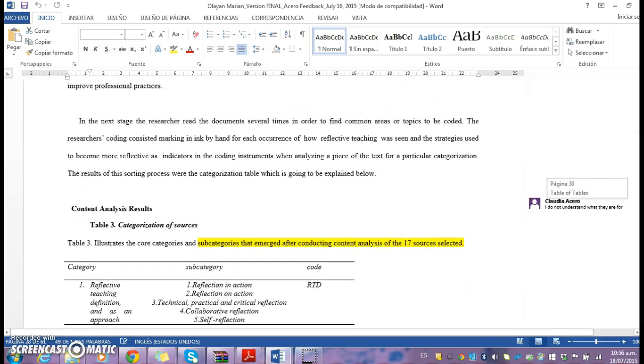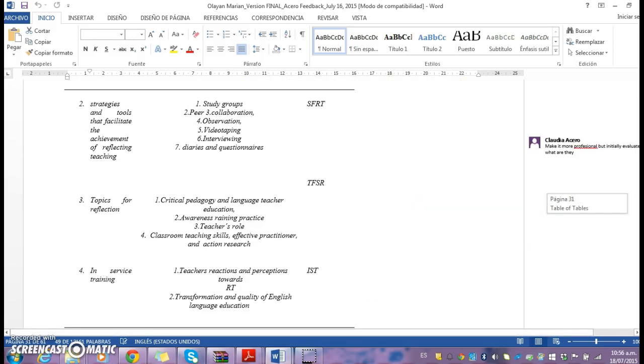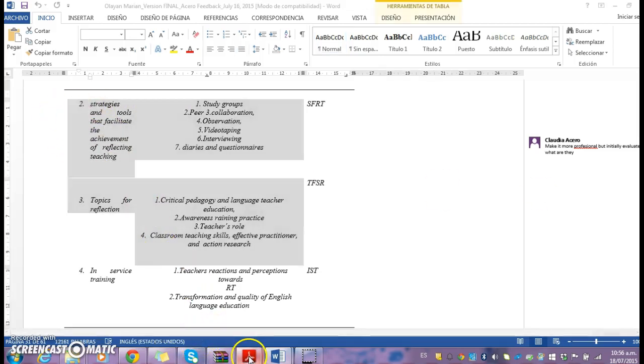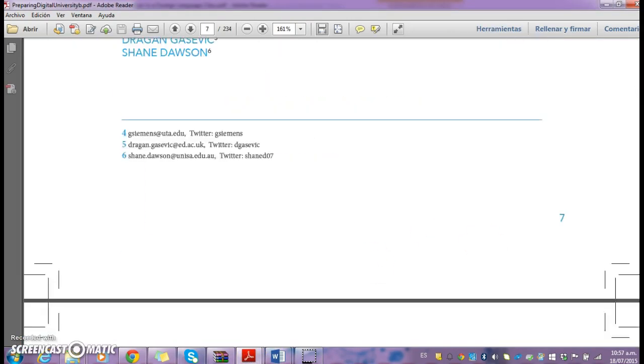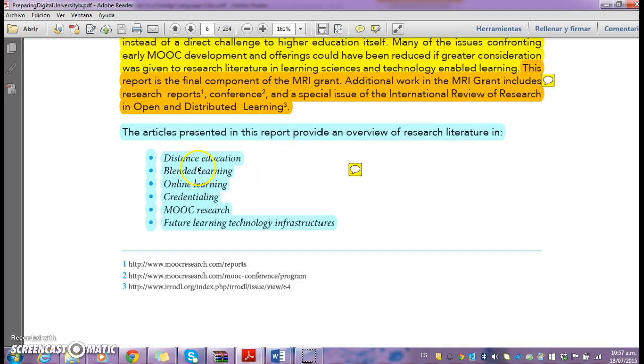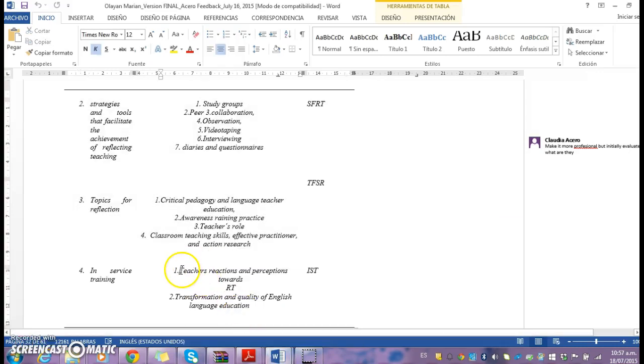So please take your time in reading and analyzing. My strongest suggestion is that you highlight and outline the information, so you can see how all the parts are connected. These strategies, as in the document that I sent you, are the strategies that the researchers actually selected. They said that they are going to be checking distance, blended, online, prediction, etc. So you have to consider what you will be analyzing in your analysis of literature. This is exactly what you have to do.